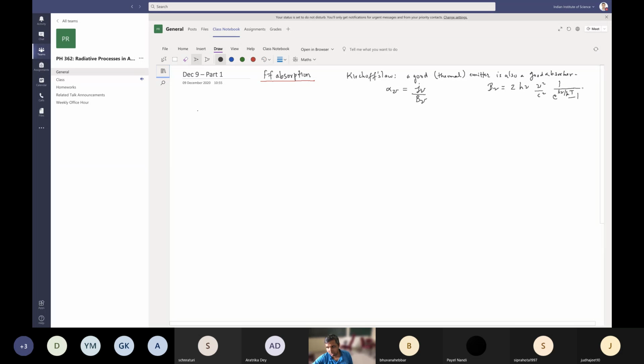Right, this is the way I remember it. So this is the degeneracy factor. This is energy. I also remember it by knowing that it goes as e to the h nu by kT minus 1, and at low frequency it is just kT by h nu. I also know that in the Rayleigh-Jeans part, B nu should be twice kT by lambda squared.